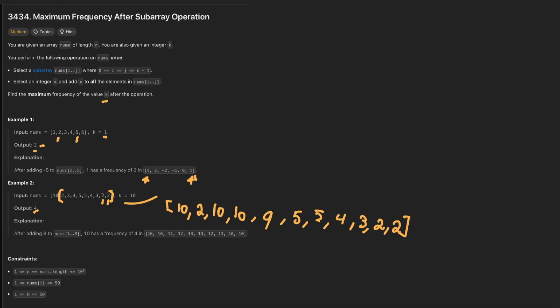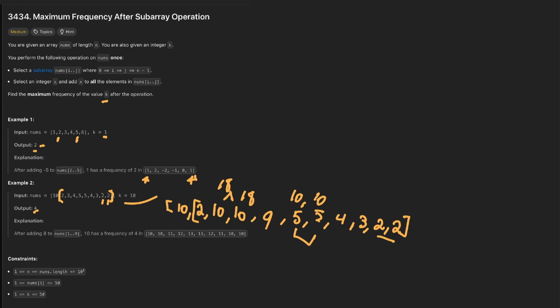Okay, that'll make sense. So 2 is still our most common element, and if we just blindly pick a subarray that includes the 2s, we'll actually end up with a lower value here because we're going to be converting all of these 10s. After we apply our constant x, these 10s will no longer be 10s, right? They're going to be 18s, they'll no longer be k's, and we won't be able to reach our output 4. Whereas if we leave these 10s alone and instead pick these 5s here, we'll actually end up with a higher output. We will get a 6, or 5, sorry, bad math. These 2s would go to 10, and then we would have these already existing 10s here. So we can't simply pick the most common element.